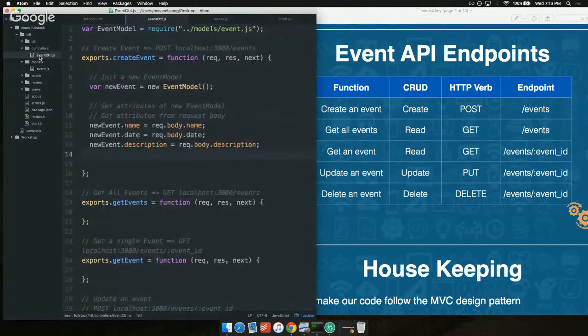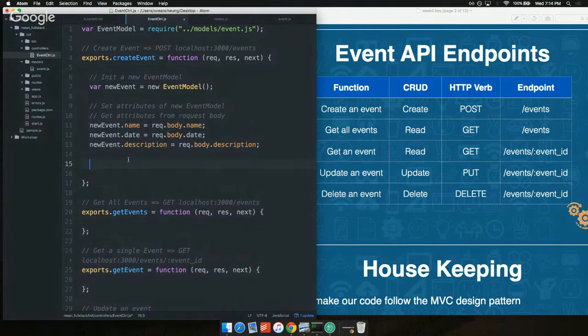So we've used that blueprint and created a new event model, which we set into a variable called new event. Then accessing the request body, here we've grabbed the name property from the request body. We've saved it to the new event model we just created. So the object, we're setting its name, setting its date, setting its description. Does that make sense? Cool.